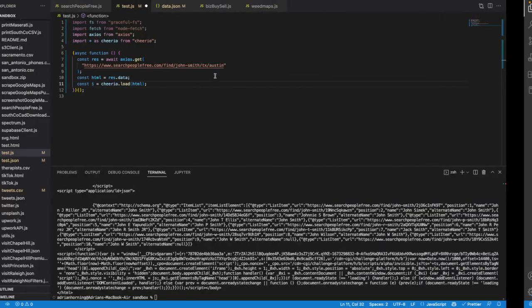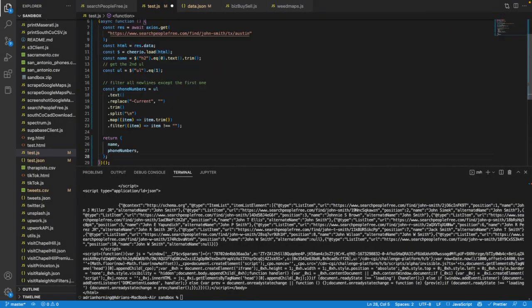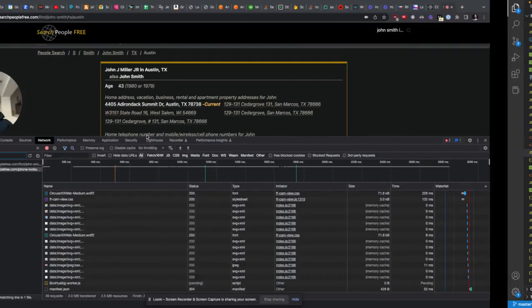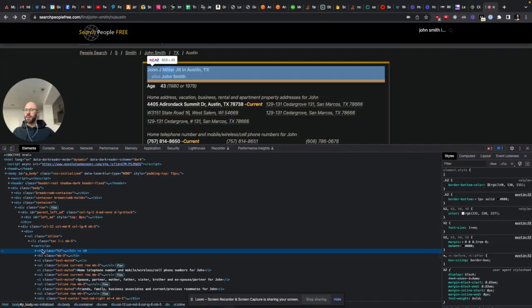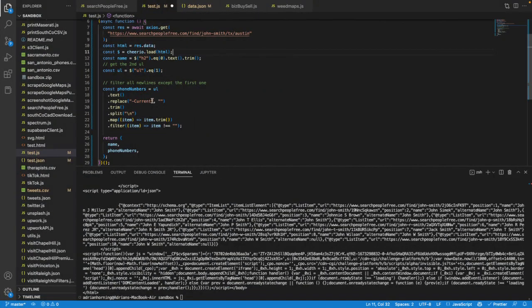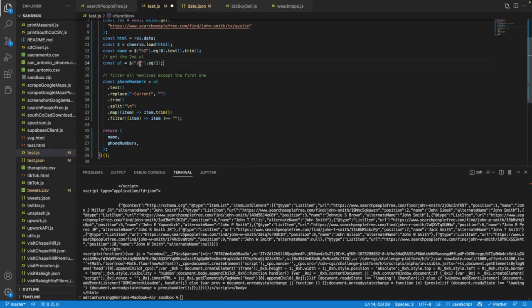Let's see what this returns. With Cheerio, it's just like jQuery. You can grab HTML elements. For this, we're grabbing the H2, where their name should be, and then I think we're grabbing the first UL or the second one.